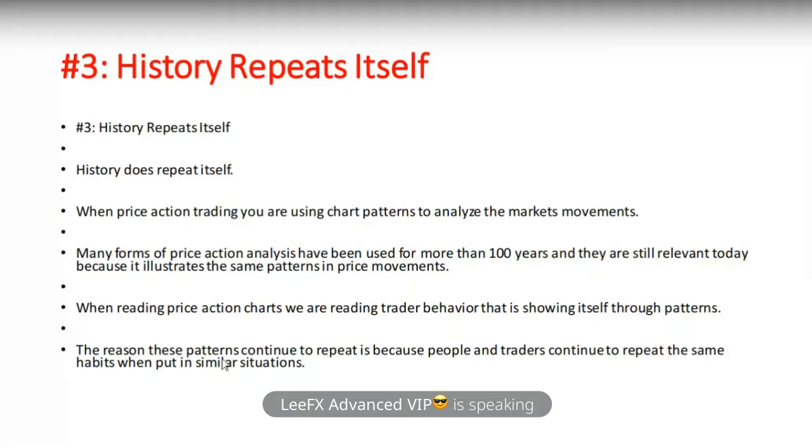So the reason these patterns continue to repeat is because people and traders continue to repeat the same behavior when put in similar situations. The reason these patterns don't change is because the way traders behave is still the same. They have the same habits. We have people who are greedy in the market.